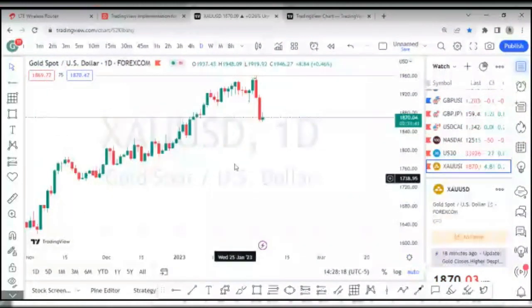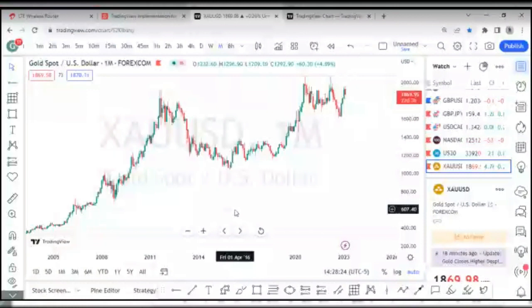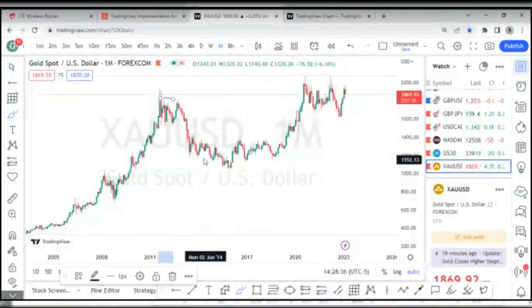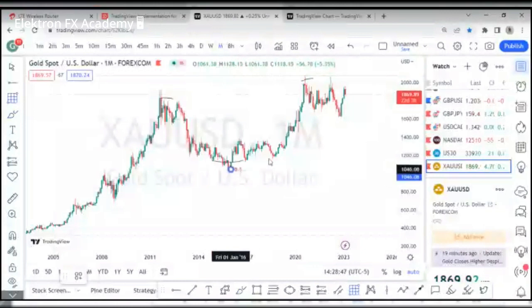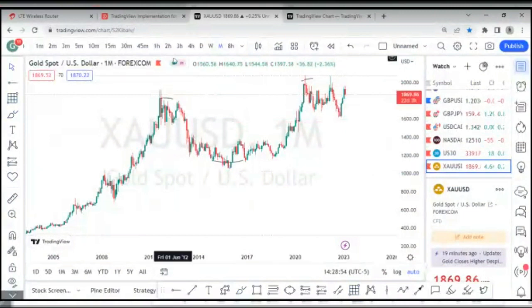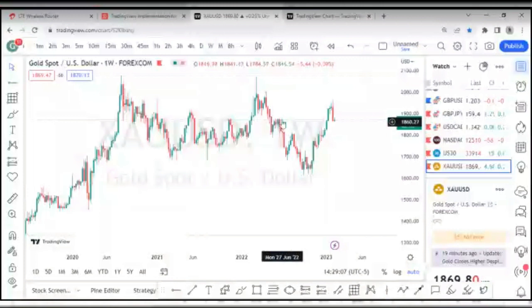Let me just quickly go to gold's monthly time frame. Just quickly. Let me see what gold is doing there. Wow, gold is bullish. Gold is freaking bullish. All right, gold is bullish. I see a high here. I see a low there. See a high. Okay, so maybe price might want to come lower to form this higher low. So let me just take out my equilibrium. Nah, we're not up to discount. So price can still drop. Right, it's supposed that price might still drop. All right, so now let me take that off. So yeah, let's go up to the weekly time frame. This is good now. Got to see what we might expect on gold.